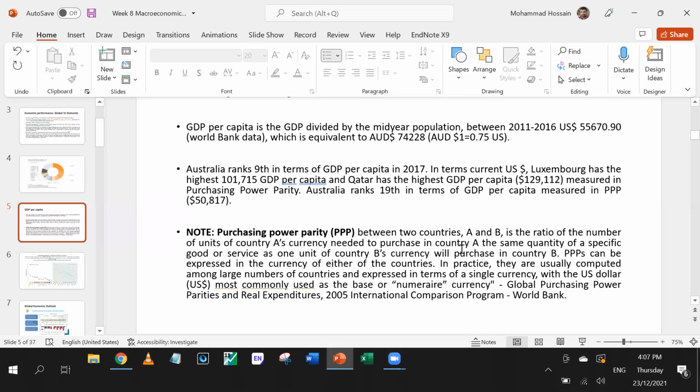So if Germany needs to purchase a diamond from Australia, and the price of the diamond is, for example, 15 Australian dollars. I'm giving an example. A diamond is 15 Australian dollars. So what is Germany going to do? Germany is going to pay Australia how much? 10 euro. The exchange rate we bring up.